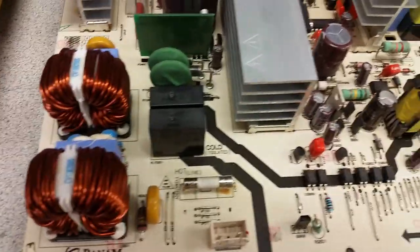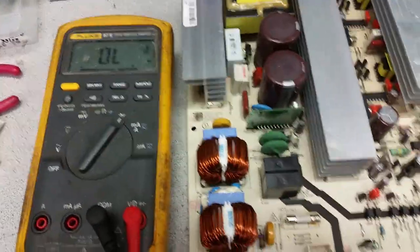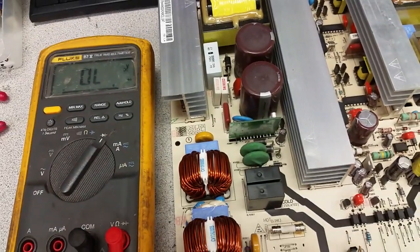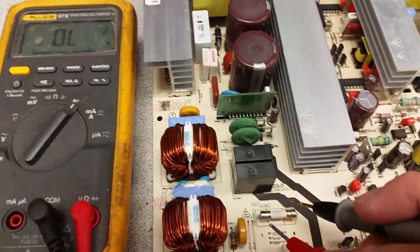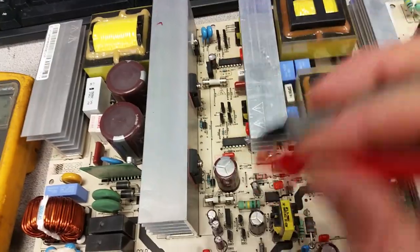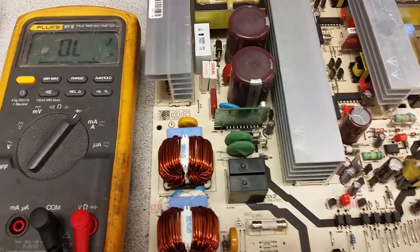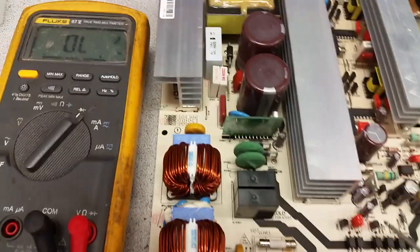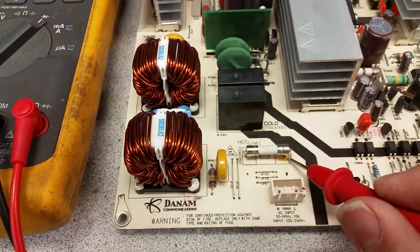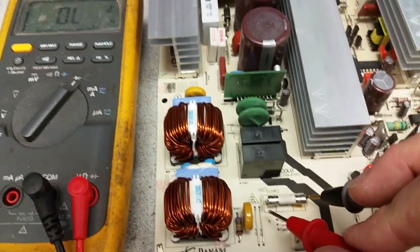What we do on every board that comes here is replace it with an axial-lead fuse, and that holds until a different type of failure. The most common problem is a fuse that is burned. A burnt fuse may be burned just because of the socket, or because there is a more serious problem on the board. I recommend carefully looking at the socket - when it burns you can see bluish burn marks on the inside and under the socket, which tells you the socket is the main problem.